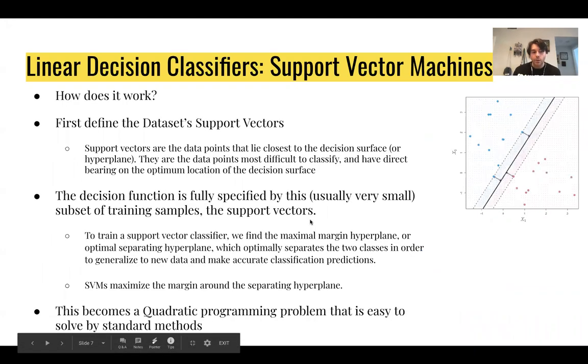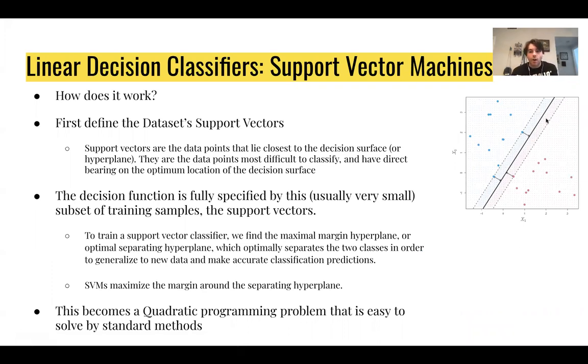The way it does it is it uses these support vectors. So what is a support vector? Support vectors are the data that lie closest to the dividing threshold. In other words, these are the data points that are the hardest to classify because they're right up against the edge. This subset of your data is what are known as the support vectors.